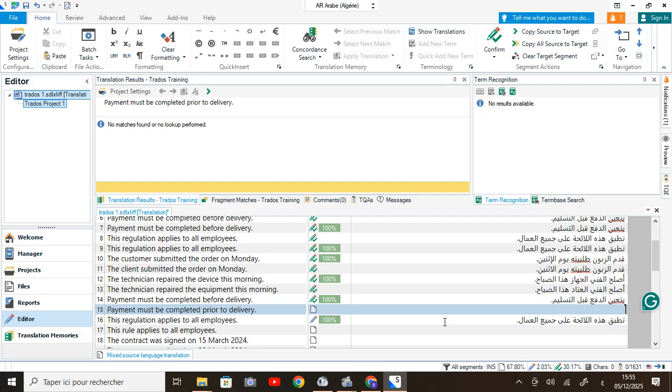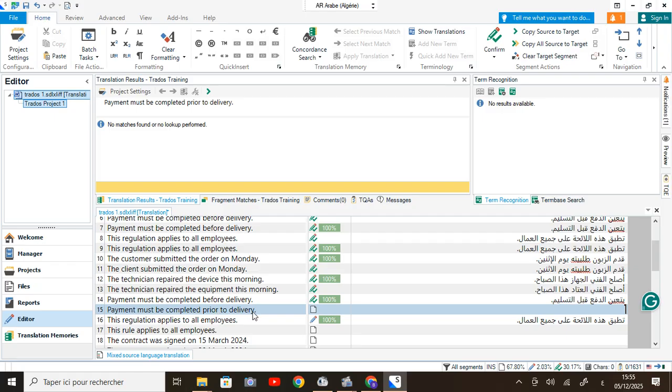So normally this should appear here as a fuzzy match, because the only difference between the two segments is the word before, which is replaced in segment number 15 with the word prior.